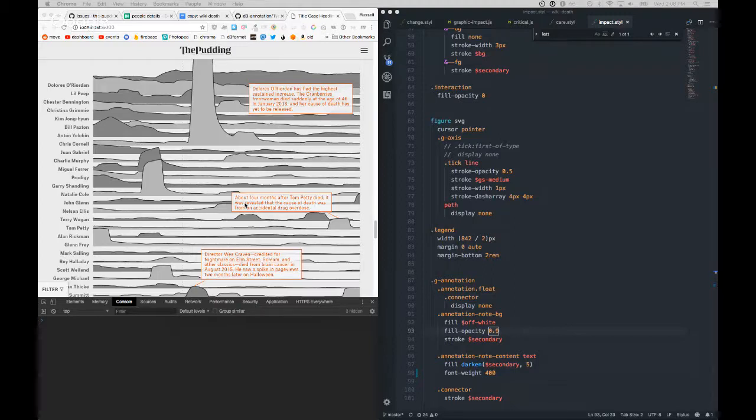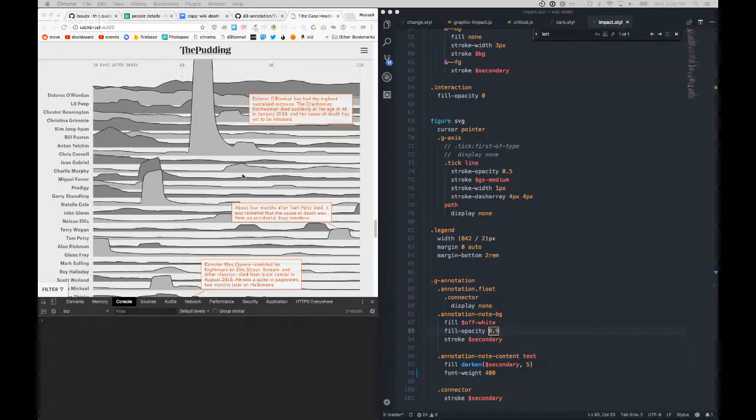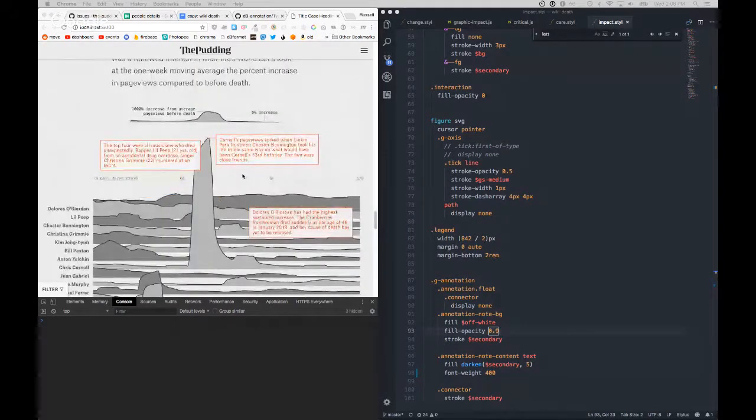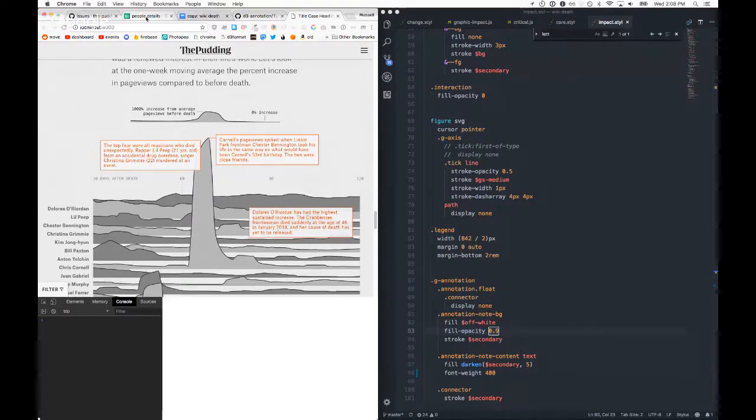I mostly just changed the font, but anyways, yeah, so the annotations are in there. I just tweaked a bit of their copy, but I think they're looking pretty good. These ones have a little much going on right here. It might be better if I can actually, yeah, maybe shift one of them.